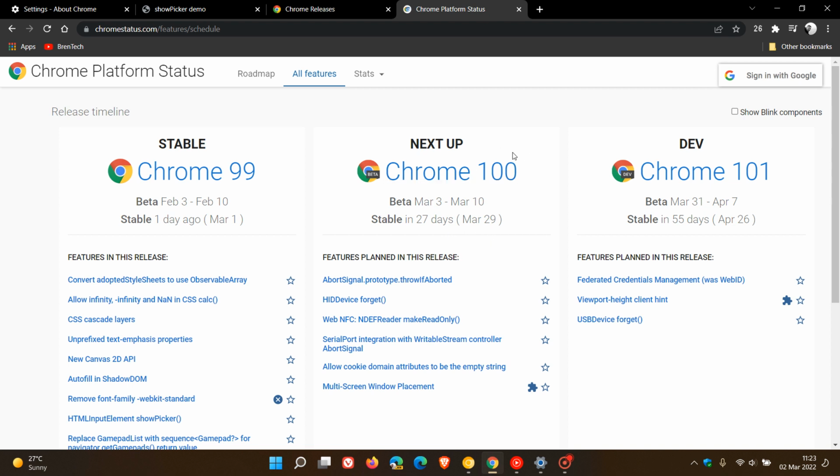And as I've mentioned in previous videos, with version 100, there's been a bit of controversy and reports that some older websites might not be able to read it properly and might read it as version 10 and not 100, which could cause problems with the browser on older websites. But I'm sure that by the time version 100 rolls out, those issues will be addressed by Google, but I will keep you posted. So the next stable release rolls out on the 29th of March.